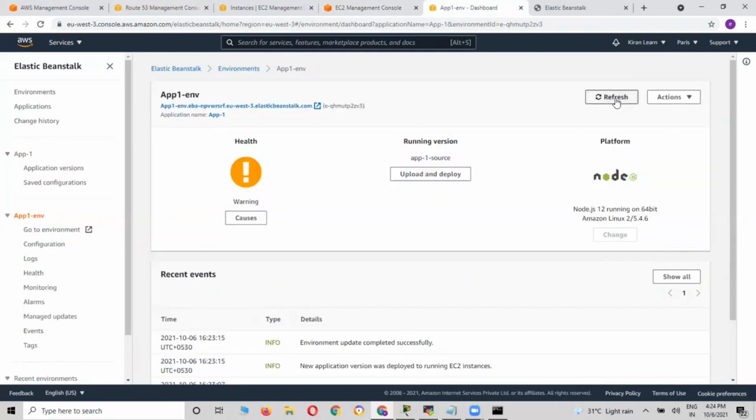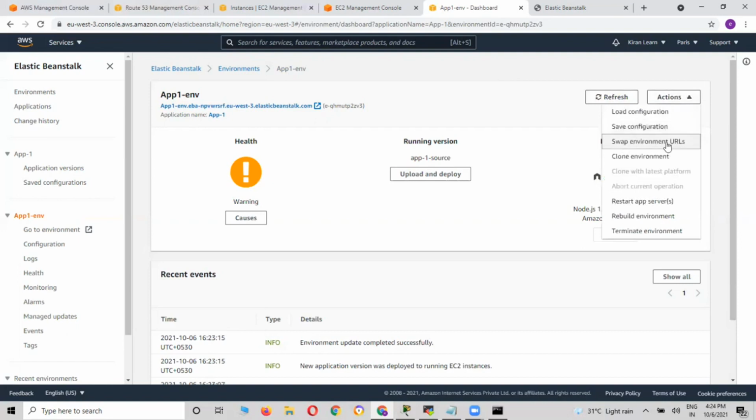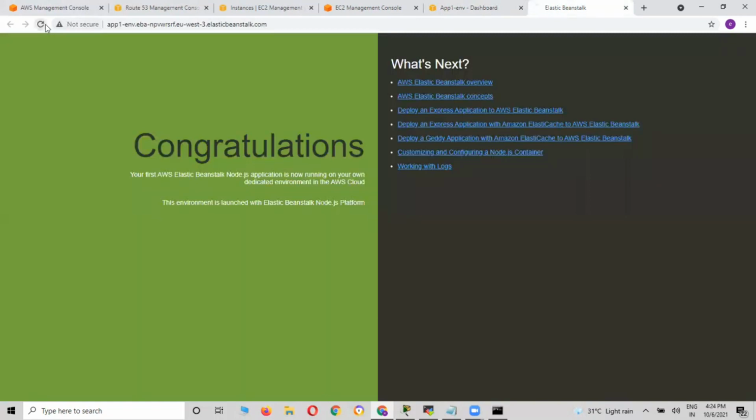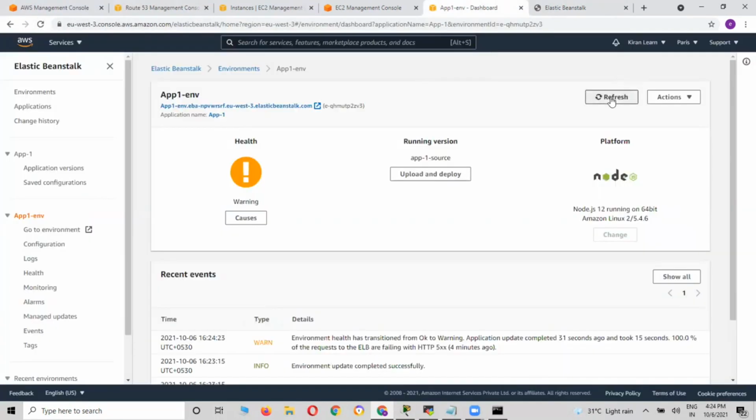And you have other options, like you can swap URL, or clone. Clone means you can clone this as a backup or copy. Or if you have two applications running, you can swap the URL, like application 1, application 2. If you swap your environment, the application URL of application 1 goes to application 2, and the URL for application 2 is exchanged to application 1. And you can see here some HTTP requests are going on. I hope it's working fine. There is no such issue, and soon this will get fixed.